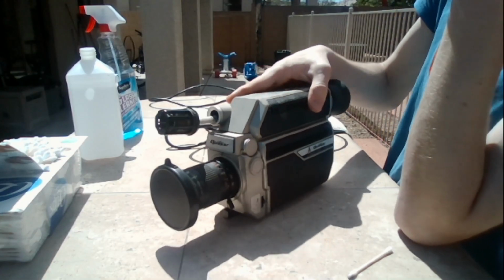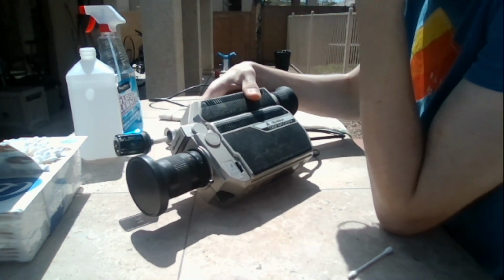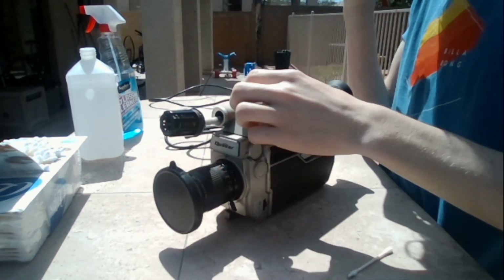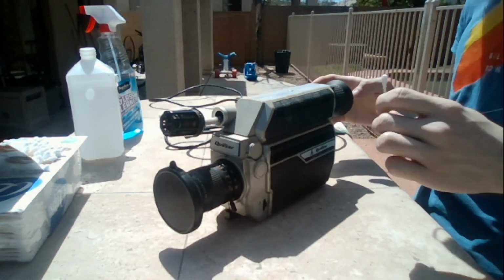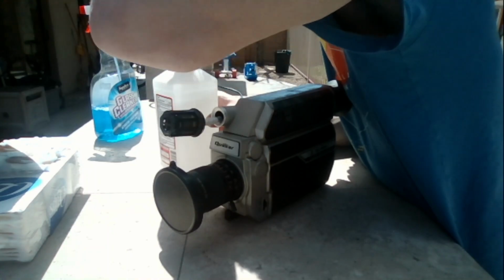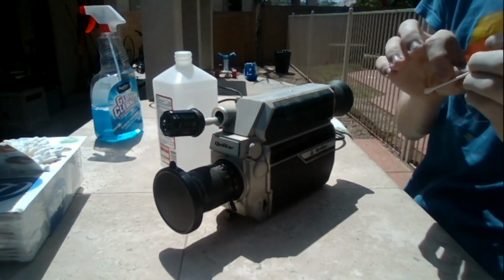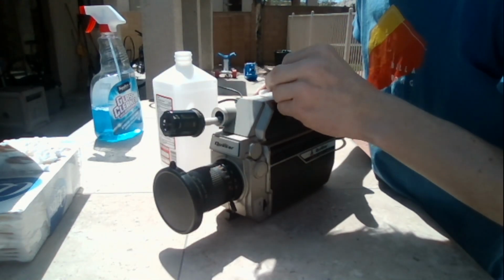Wow, that's incredible. I can see it looks silver in the very crevices of it where dirt hasn't gone in. Ew, that's gross. That's really gross. Oh my goodness. It's supposed to be a silver camera, wow.